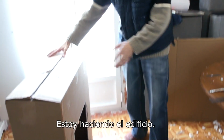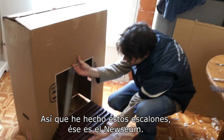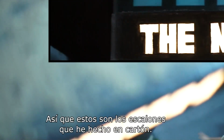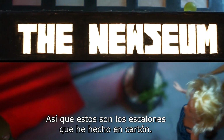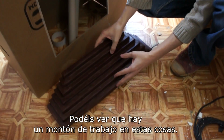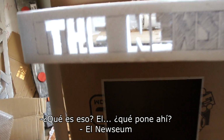I'm making the building. So I've made these steps there. This is the museum. So these are the steps. I had to make steps out of cardboard. Quite intricate for what it is. You can see there's a lot of work goes into these little things. And then, look at that, the thing there.